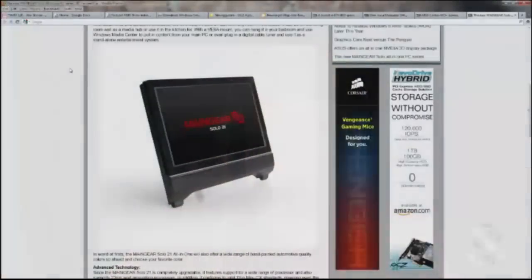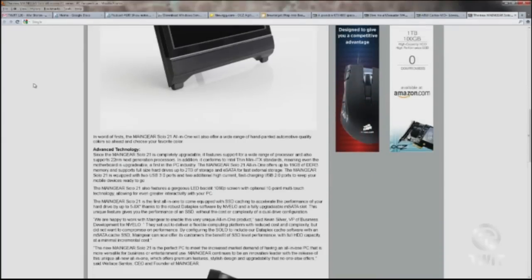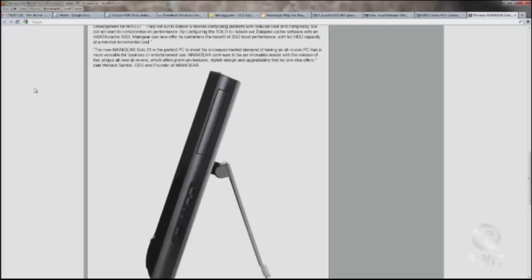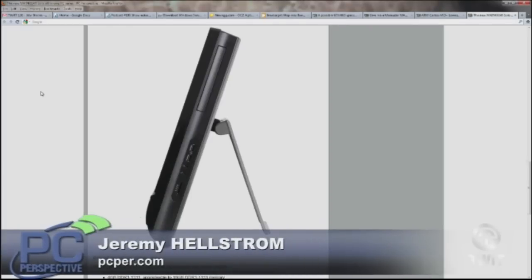I'm going to go out on a limb and say it's a 21-inch screen. It is. You might think that it's a tablet. You originally look at it, and it looks like a tablet in pictures. No, it's 15 pounds. It's 17 inches tall, 21 and a bit wide, and it's actually not too bad, because what you're looking at is a thin Mini ITX as well. This is thinner than the one you were just talking about. Interesting. It'll either be an i5 or an i3, depending on the model you go with, on an H61 chipset.